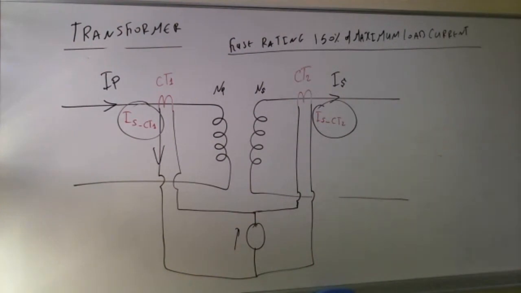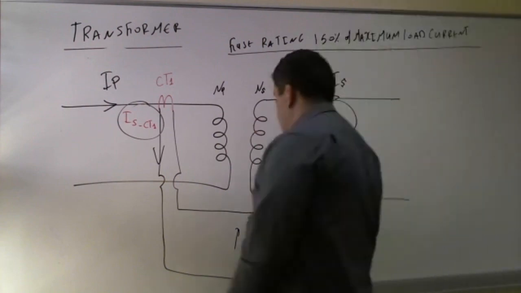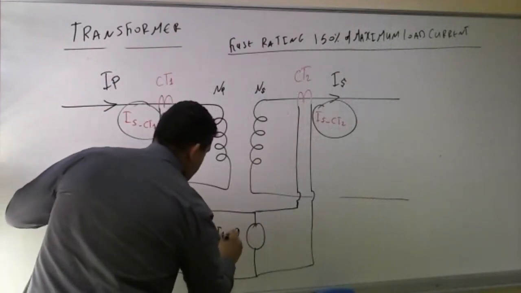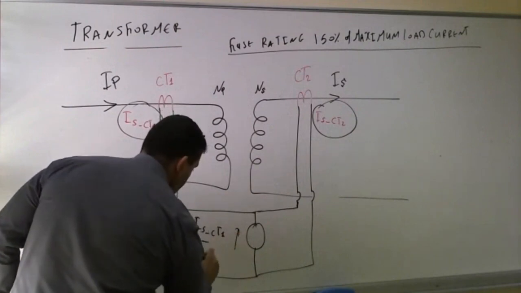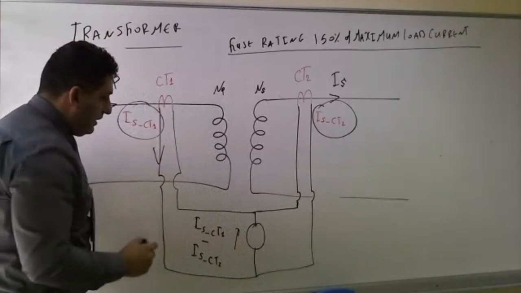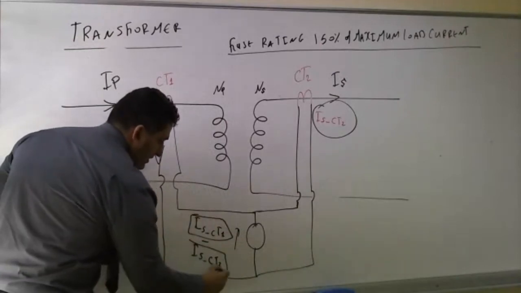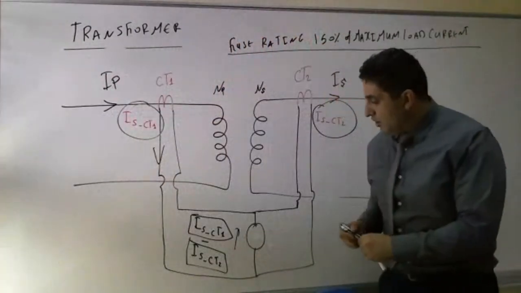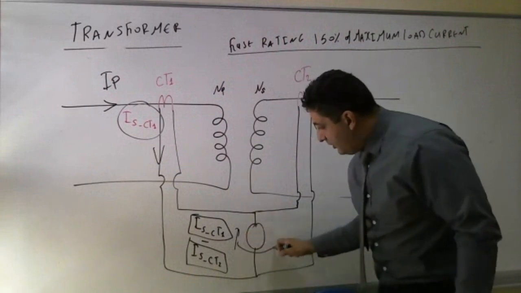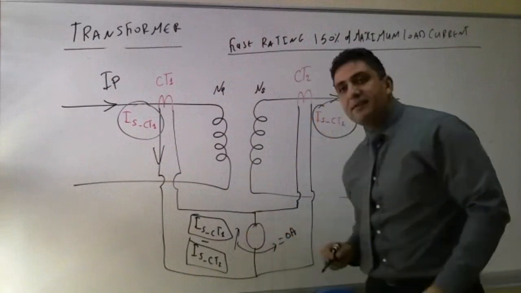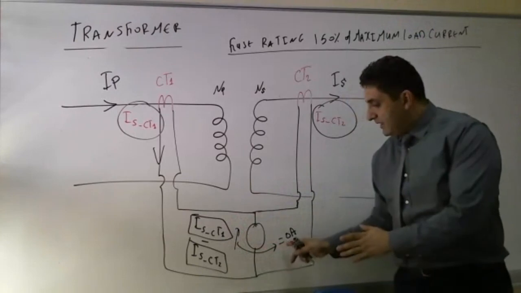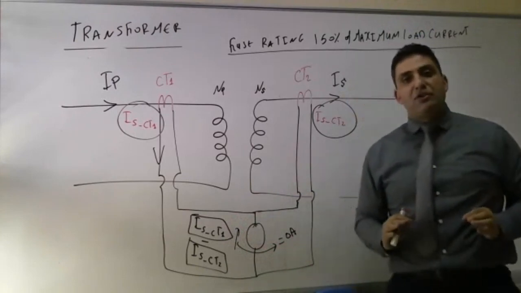In the second current, in this case, I will differentiate between the primary and the secondary. So this in here is equal to this difference minus this difference: I S of CT1 minus I S of CT2. When I subtract this current from this current, in theory, I should always have a difference of 0. So in theory, this current should always be equal to 0 amp. But what I do is I put a percentage. So depending on the percentage of this, the relay will operate and trip.